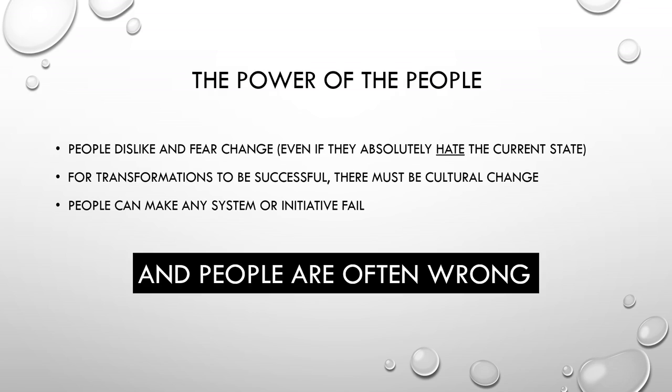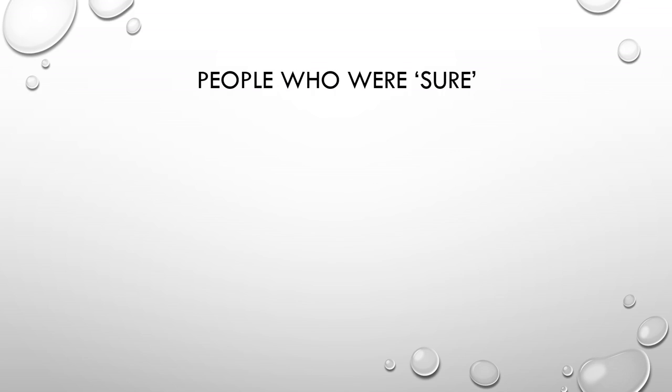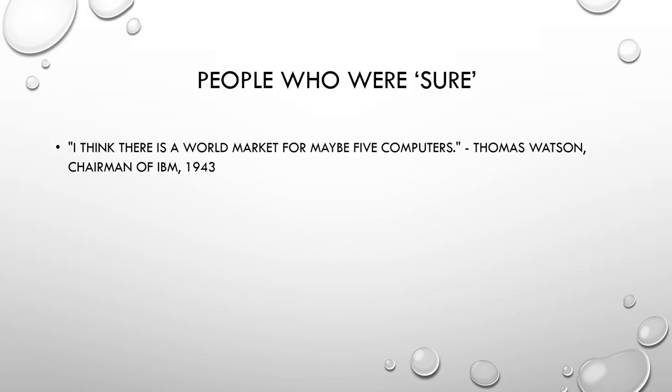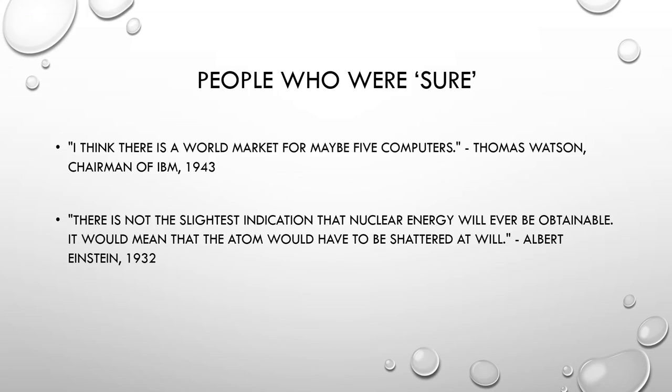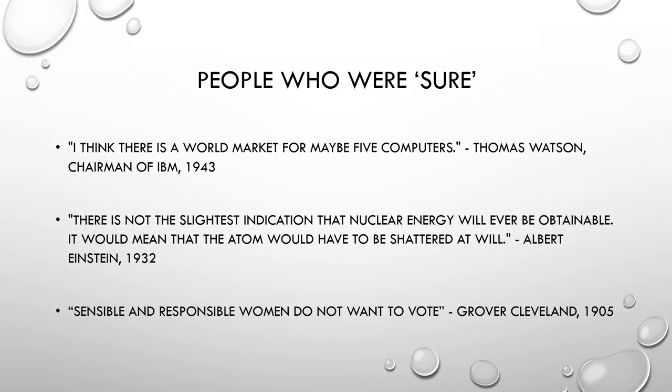So here are some people who were sure that they were right. "I think there's a world market for maybe 5 computers." Thomas Watson, the chairman of IBM, 1943. Albert Einstein: "There's not the slightest indication that nuclear energy will ever be obtainable." You'd have to split the atom. 1932. And my all-time favorite, ladies: "Sensible and responsible women do not ever want to vote." That's Grover Cleveland, 1905.